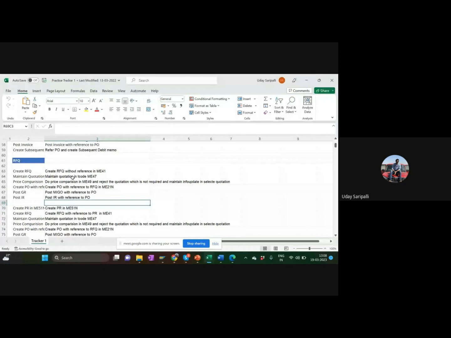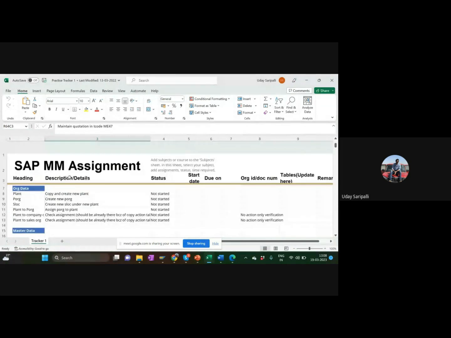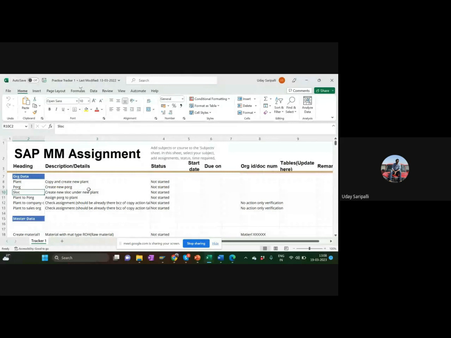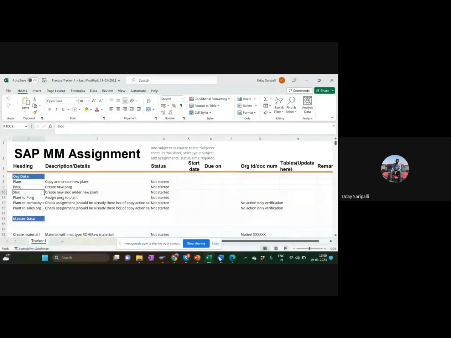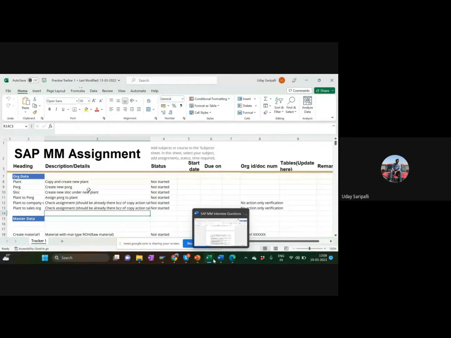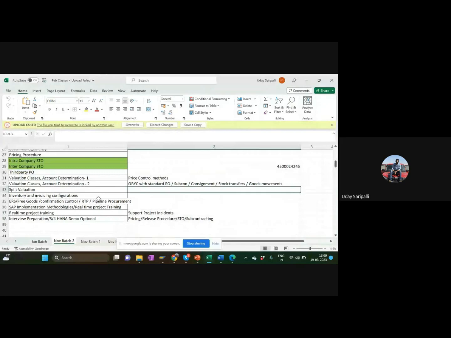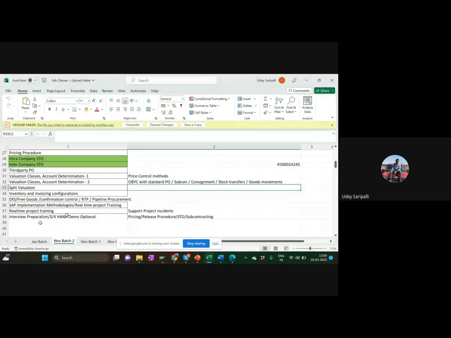This will never be given anywhere, because everyone covers the concepts. We cover the concepts in theory plus practical, and we have designed the course in such a way that we give you the practice trackers to practice, and SAP access so that you can practice well in that system, and you can prepare all the concepts. At the end, real-time training is covered after the concepts are covered, so that you can go into the market easily. So this is the overall perspective, guys.